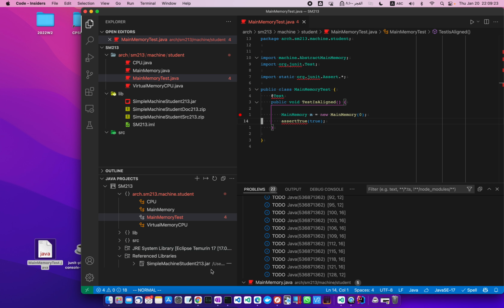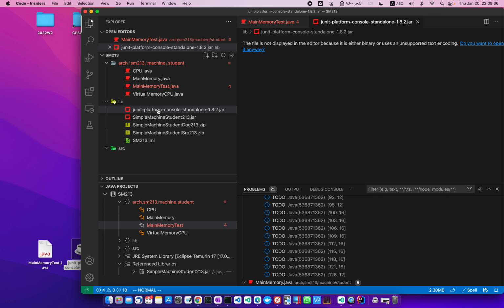There are two ways: you add it through this and browse to the JUnit file, or you just drag and drop it into the lib. This is better because if you move the folder somewhere else, you're good. You have everything with you, within the project.